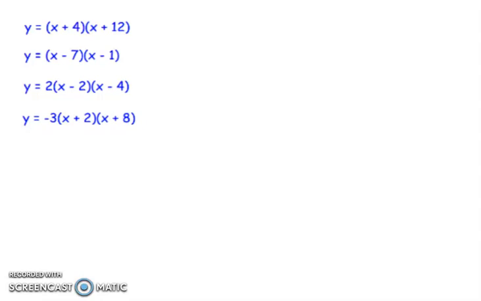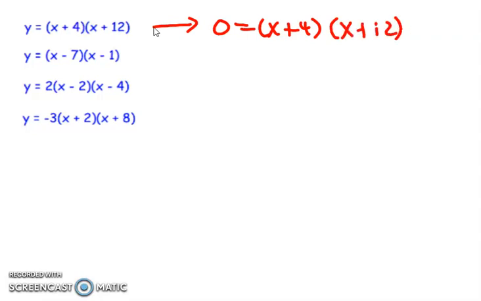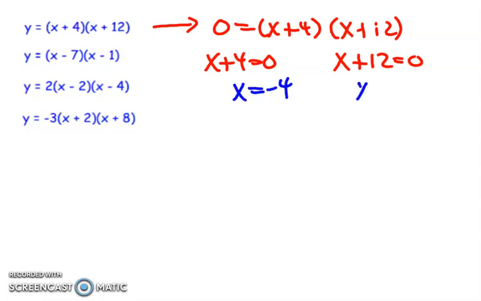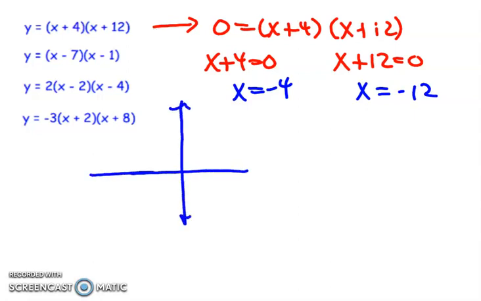All right, so to find the x value of the vertex, we need to take each of the factors and set them equal to 0, because if I'm looking for the real solutions, or what's called the x-intercepts, or the zeros, I have to set y equal to 0, and then get each factor set equal to 0. So that means that when x is -4 and when x is -12, that is when the parabola is going to cross the x-axis. Those are our zeros.